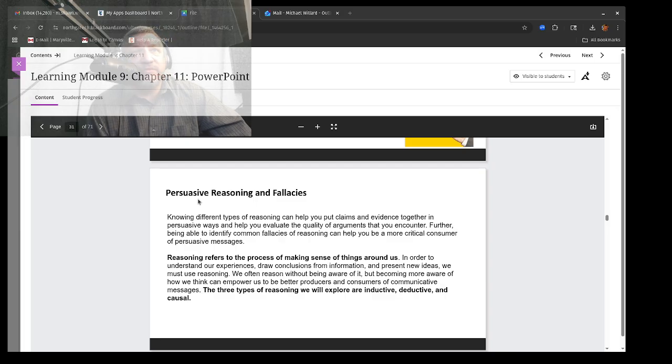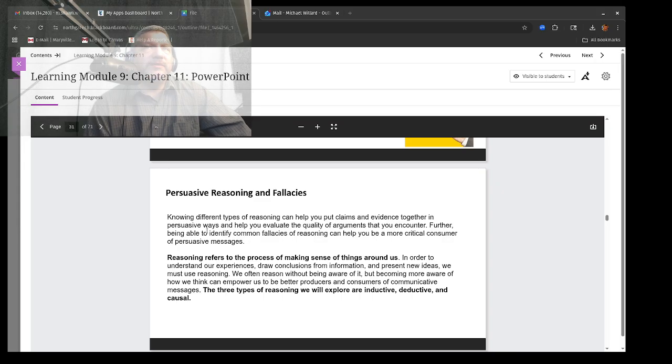Now, don't fall into fallacies, and we're going to talk more about that, but let's talk about reasoning first. We're going to use certain reasonings to help our audience see things. But be careful of using too basic of a reasoning and not accounting for other variables. Remember cause, effect? Sometimes there's more than one cause before something happens.